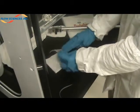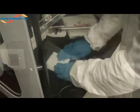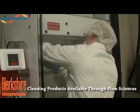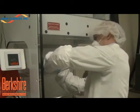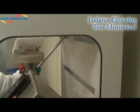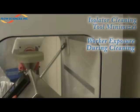Cleaning is simplified with tool-less removable top and rear plenums. A 70-30 IPA wipe is most commonly used when cleaning dry powders off of working surfaces and plenums. As an alternate, a dry wipe can be used. It is recommended that the wipe is saturated first with the 70-30 IPA solution prior to cleaning the surface. The Berkshire isolator cleaning tool, featured here, minimizes worker exposure while cleaning hard-to-reach areas.